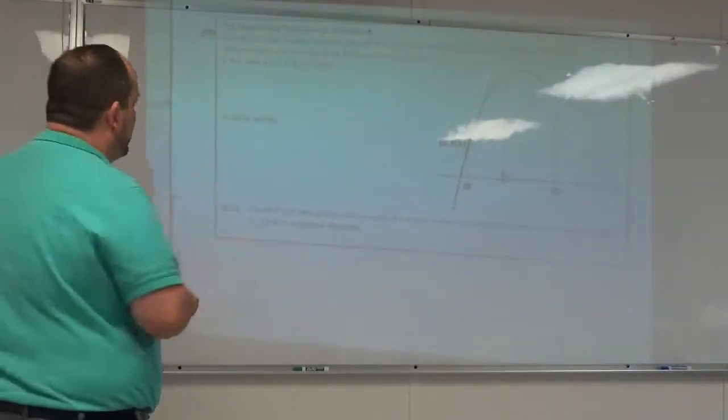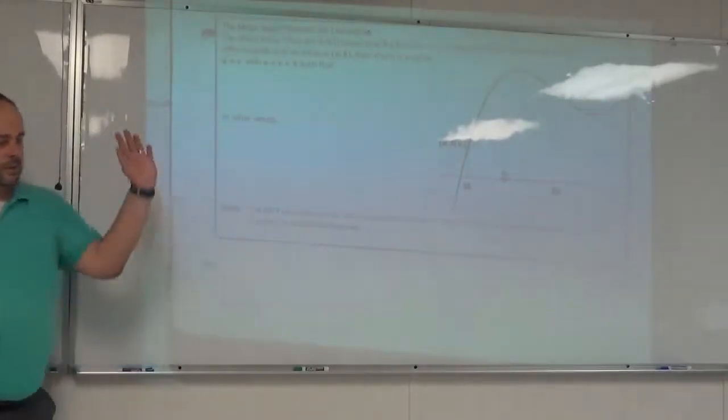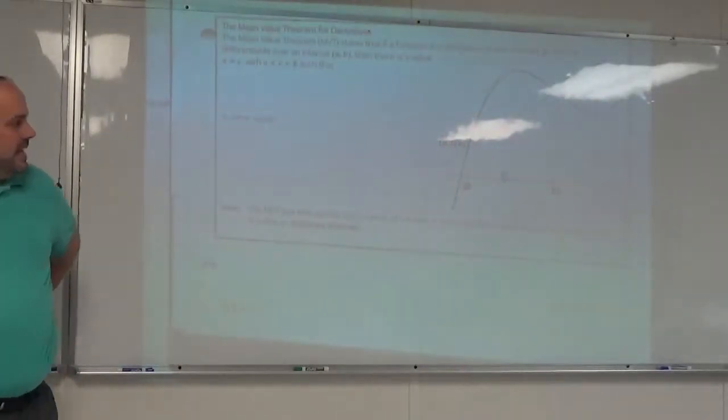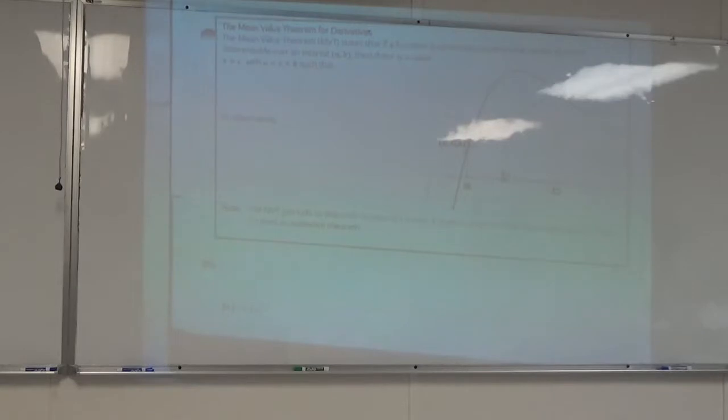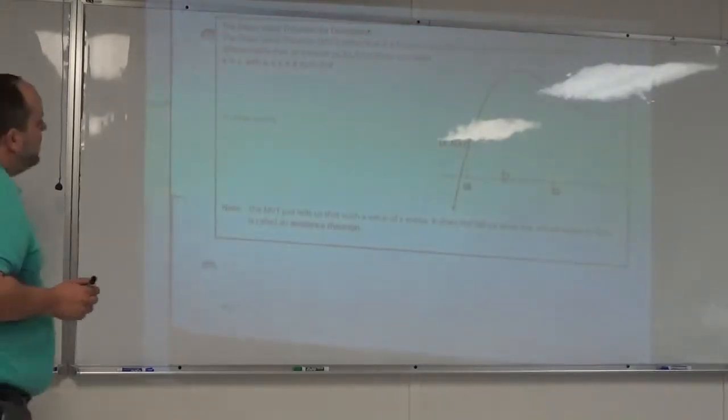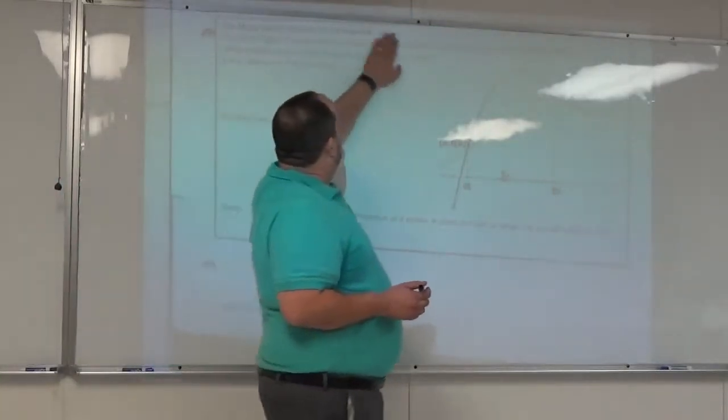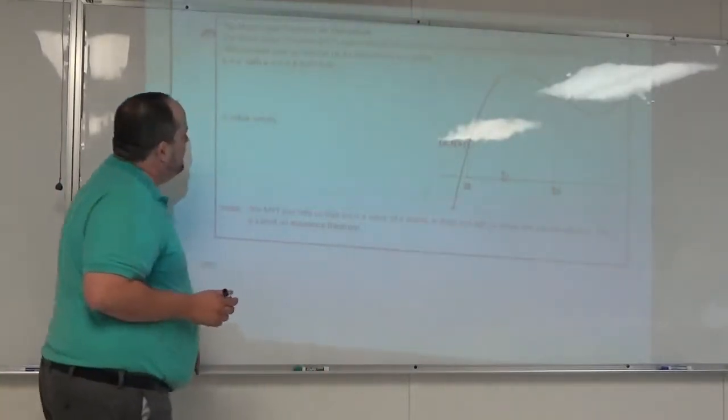We can put the rulers away, you don't need them anymore. Just put them back in the supply kit. And I'll read the mean value theorem to you, and then we're going to do an example and blow your minds. Okay. So the mean value theorem for derivatives says this.